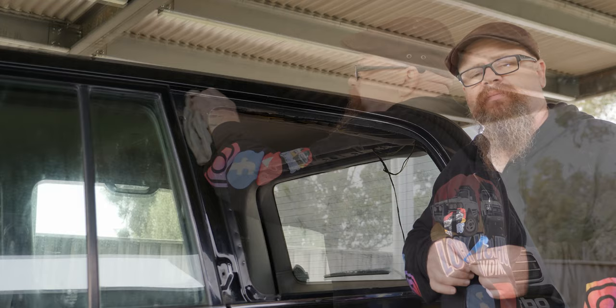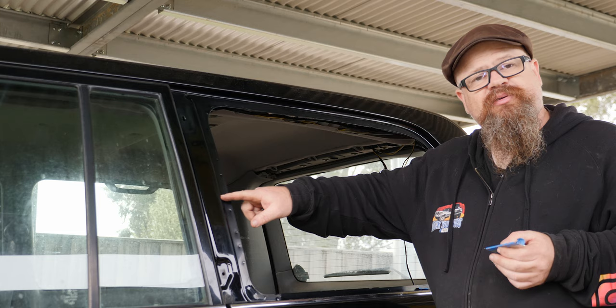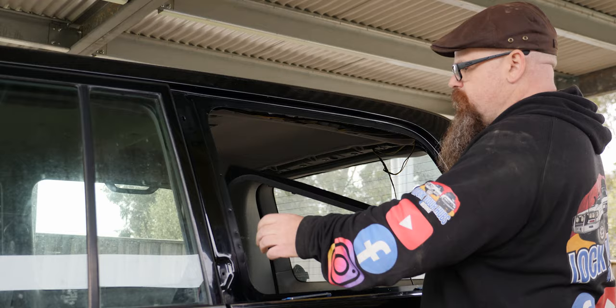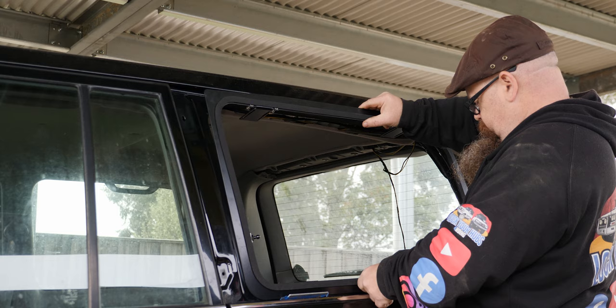So in the manual, and we did actually resort to reading the manual, it says there should be about a 5mm gap on this side and 3mm gap at the bottom. To try and even up the spaces, we've got a couple of pieces of aluminium, and Ty put a couple of bits of tape there just to protect his paintwork. And we're going to grab the frame and have a bit of a test fit up. So I've got two at the bottom there.